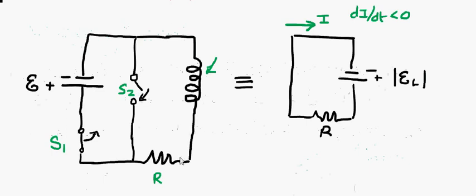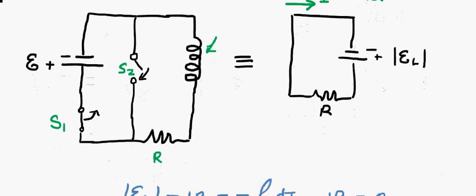So short off the battery. Then we just have a loop here. We consider the current flowing through this part. To begin with, this current is going to be decreasing in time, so we can replace our inductor with a battery in this orientation, thanks to Lenz's law, and we can write our expression as having an EMF plus an IR equal to 0, such that we have this expression.